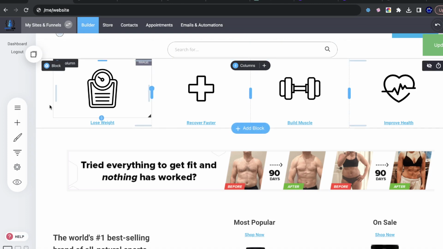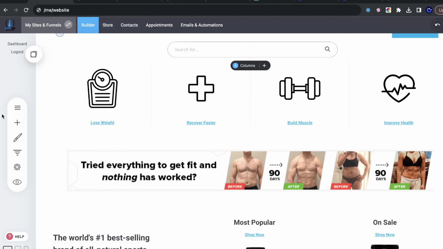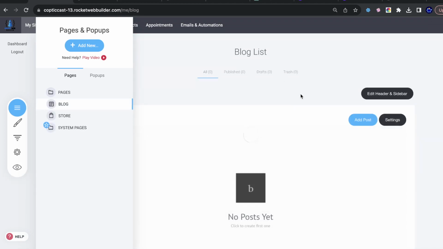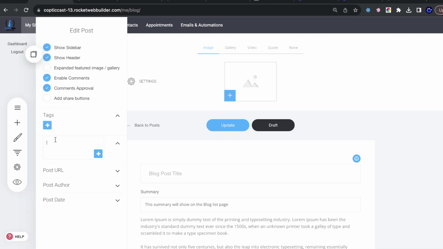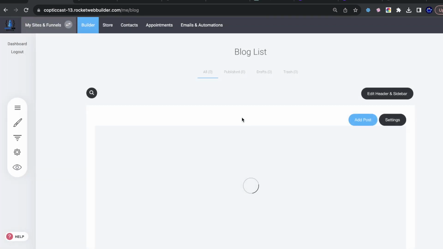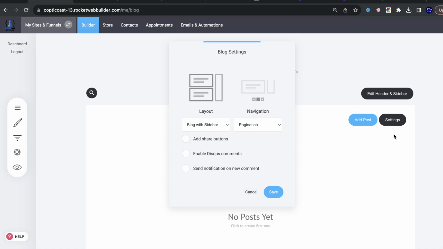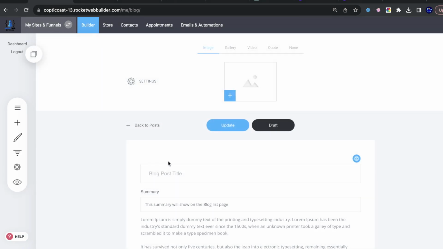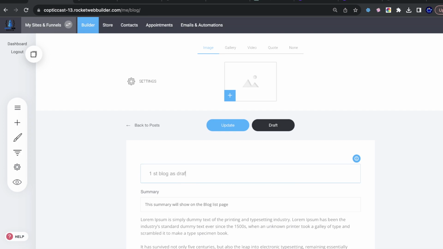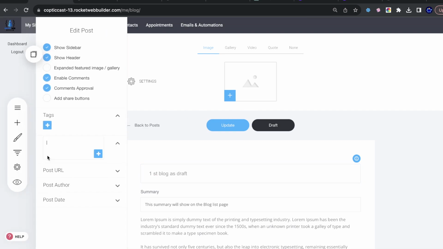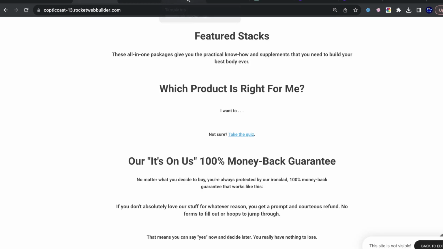So the way I'm going to do this is I'll go over to my blog posts. When I create a blog post, it's going to have different categories, so I'm going to create all the categories right here, right now. There's not a section where I could just hit a category button, like in the settings. It's not there, so I'm just going to add it here. Let's label this first blog as draft, and I'm going to add my first category: immunity and wellness.